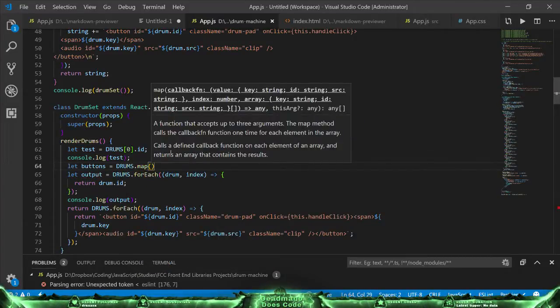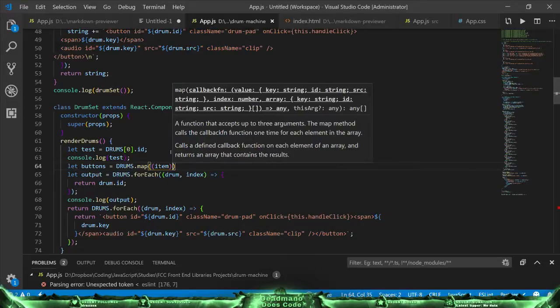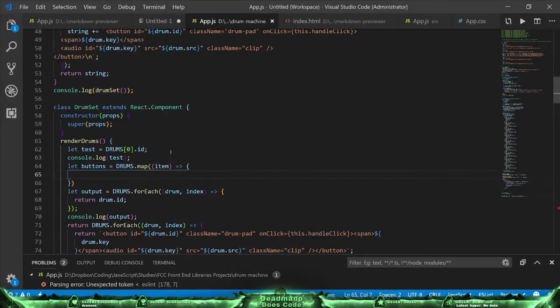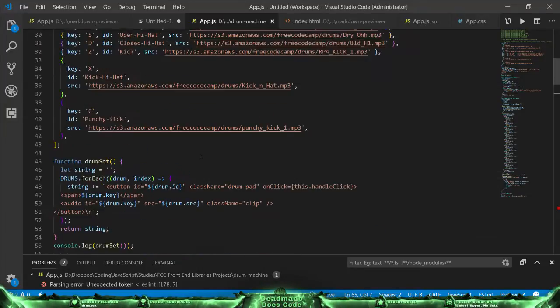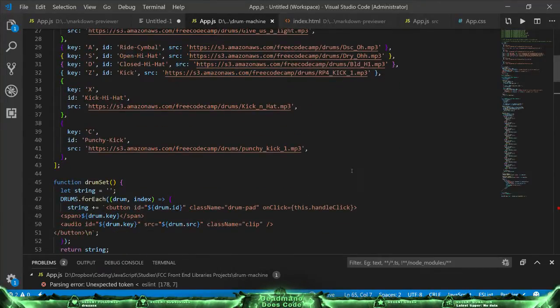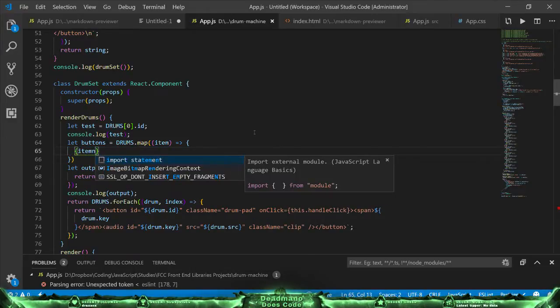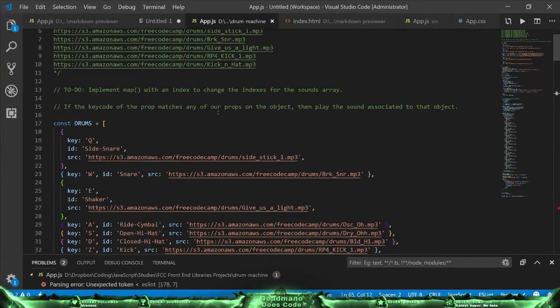We're gonna map it. Just call it item. And if I did item, which should be drums.